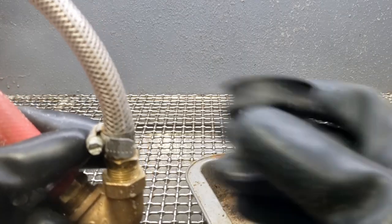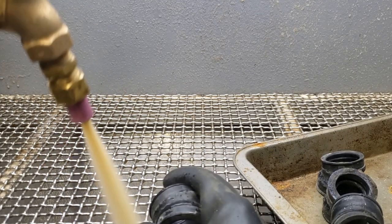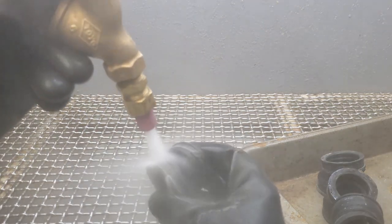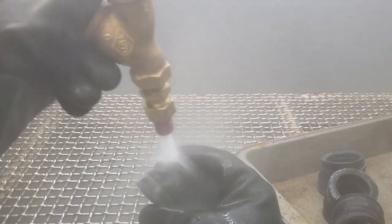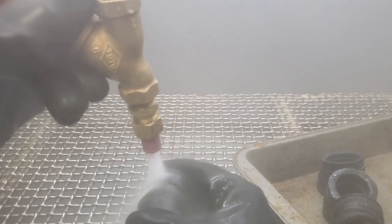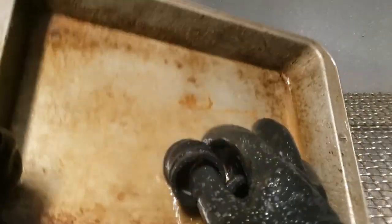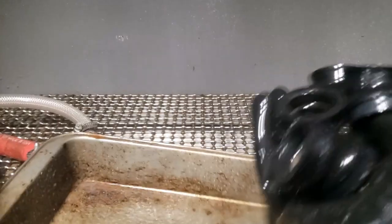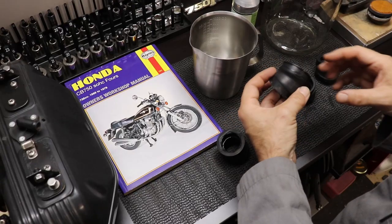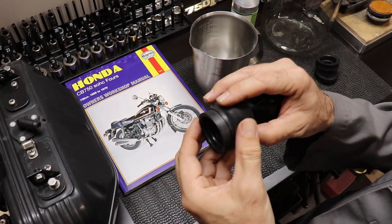I did see a video from Vapor Honing Technologies where they cleaned a set of carburetor boots doing this, so I thought I'd give it a try. It works pretty good — I guess you could do something similar with a wire brush, but the vapor blaster did a really good job and in the end they come out looking like brand new, even though they're still hard as rock. I want to make sure the wintergreen oil has every opportunity to soak into all parts of the boot. The vapor blaster did an amazing job — the boots look like they're brand new again, but looks are deceiving. They're still quite stiff, so now we have to give them their wintergreen oil treatment.